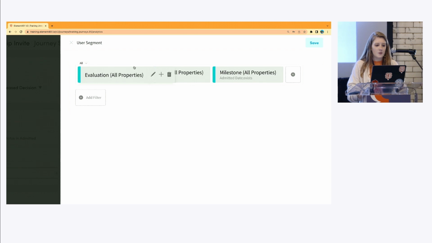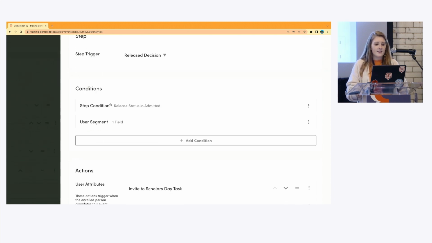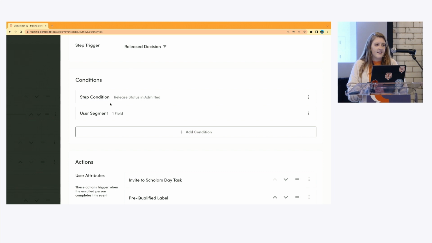So you're able to layer the different parts of Element into journeys, pull from other areas to have them advance through their journey. On top of just tracking, okay, they did this, they're completed, you can also trickle in actions.